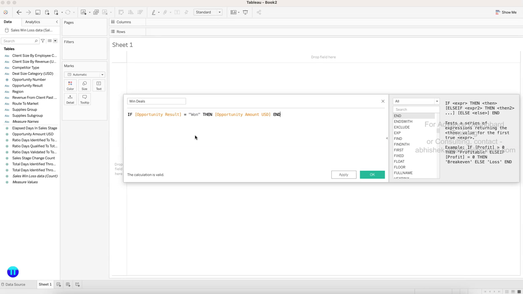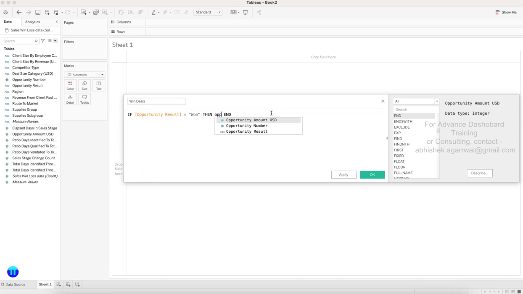So this is one way of looking at this information, that for one opportunity we want to look at the opportunity amount, and this will basically tell, not the count which I was looking at, but how much amount I am winning. So it will give you that information. But if you want to get the count of the deal, you need to take opportunity number. So instead of this, I will take opportunity number. Now both are important. Amount is also important and number is also important.